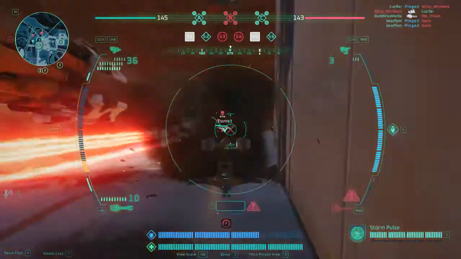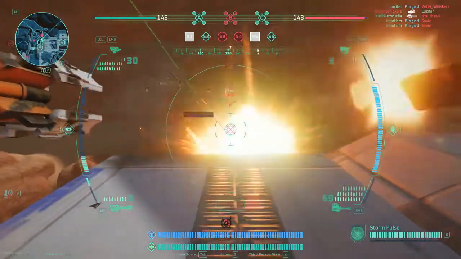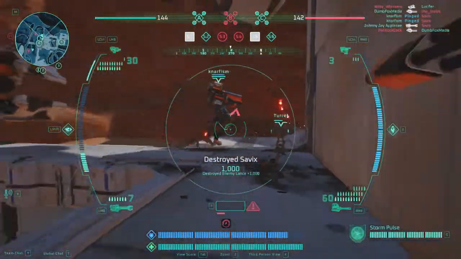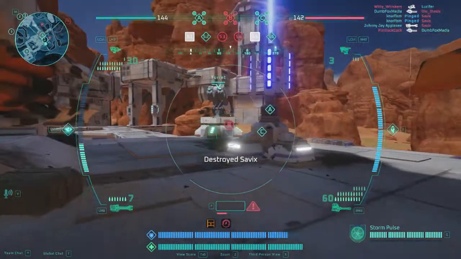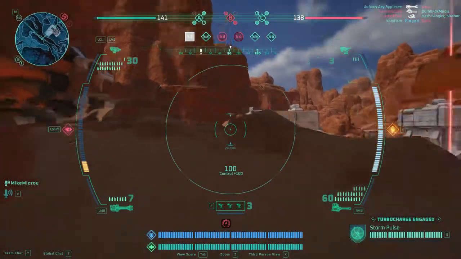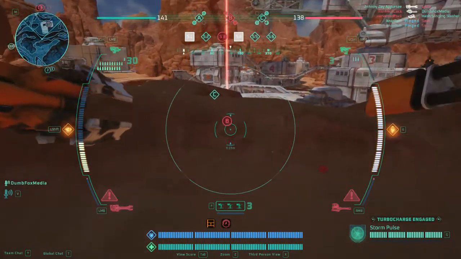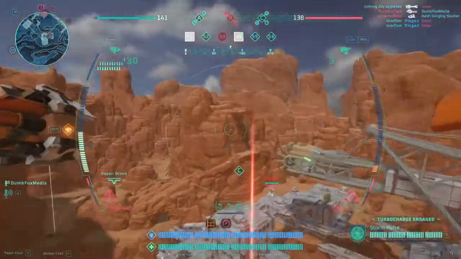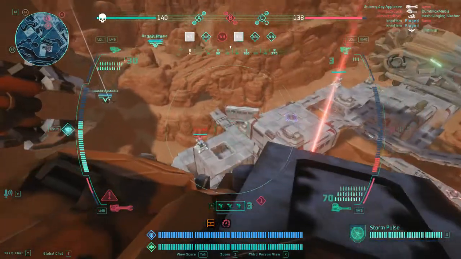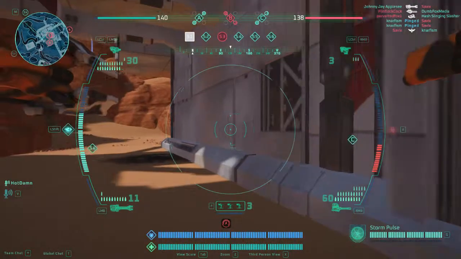Now, the bases do have repair facilities inside them as well. So your fellow teammates can repair you. You can repair your fellow teammates. And if you own a base, you can go in there and use the repair facility of the base as well. There are also turrets. Once a base is captured, the turrets will shoot at the enemy.